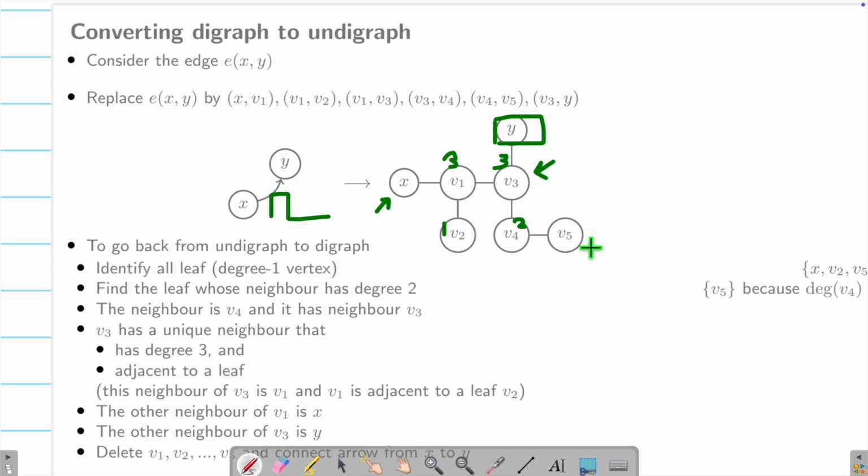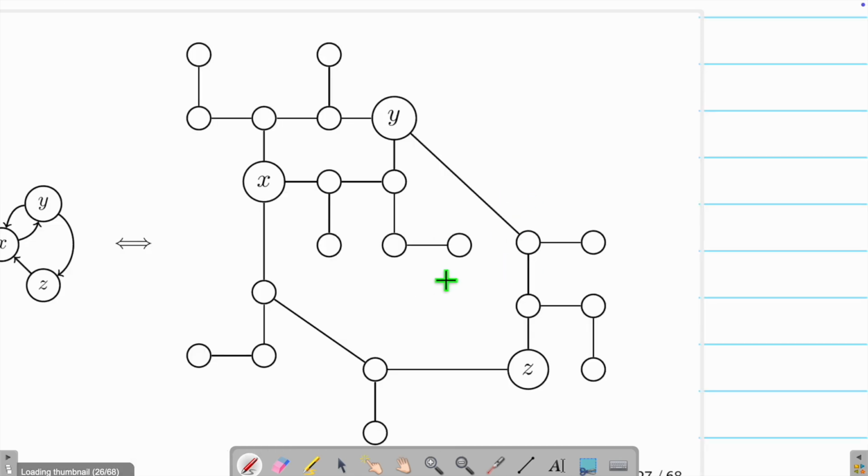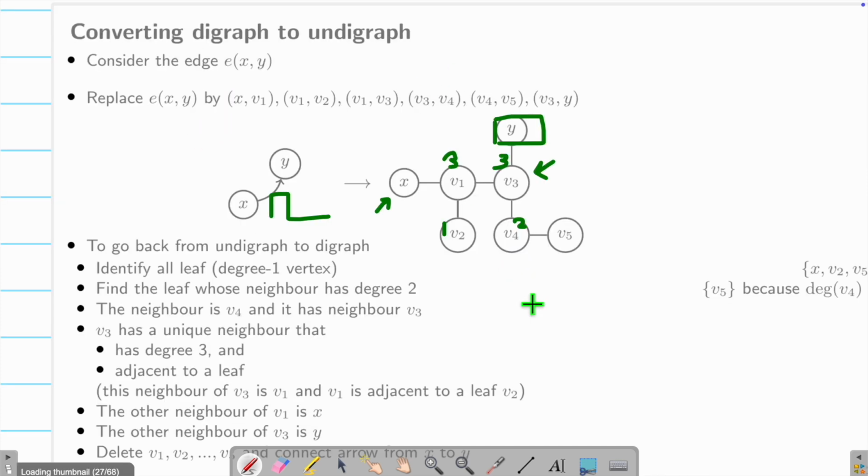It touches 2. So the idea is you create this shape so that you have 2 new nodes, both are degree 3. So in here, how do you tell which is x, which is y, which is z? You first find those nodes that are degree 3, which is this one, degree 3, right? This one, also degree 3. Then you look at these 2 nodes, the neighbor, and talk about their degree. This guy is degree 1. This guy is degree 2. You use this 1 and 2 to differentiate which is x, which is y. And that's why this is how you convert a digraph to an undirected graph.